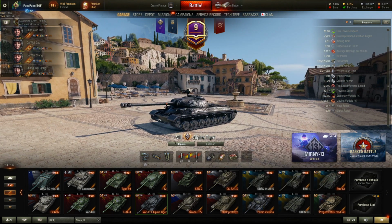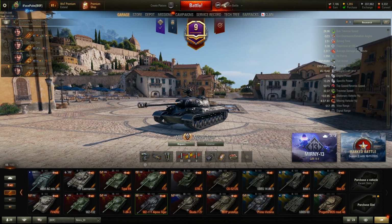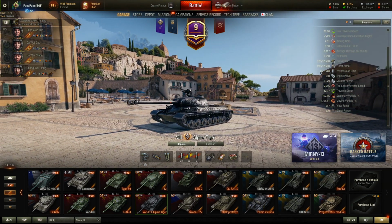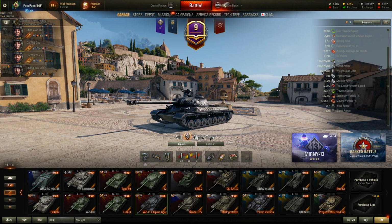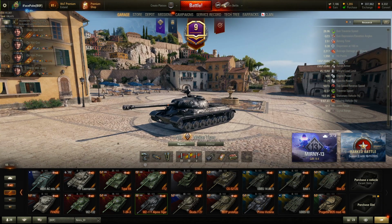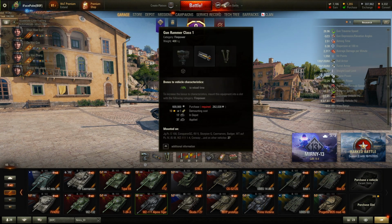For this particular tank I have chosen binoculars, because this gun can actually hit targets from very far away. And furthermore, this tank's armor can be quite tricky to rely on. This setup will offer you opportunities on the battlefield at both close and long range. Out of these 3 equipments, the vertical stabilizer is a definite must, and if you are going to change one of these equipments, for example for better speed, then I would personally remove the gun rammer to add the turbo.